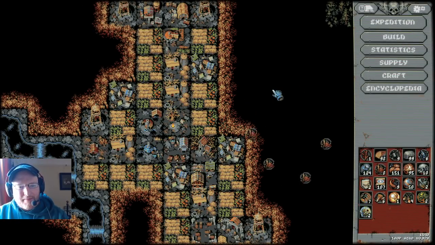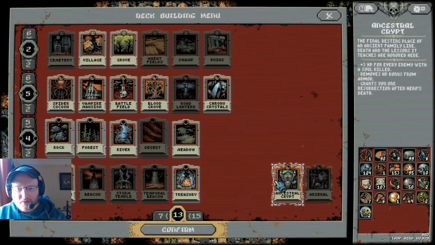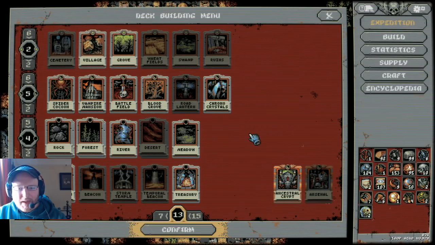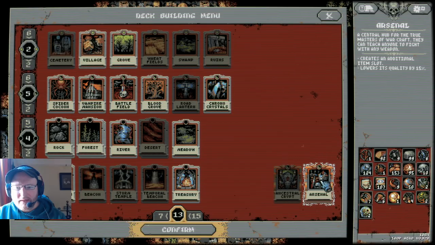And I really think I am missing something with Rogue. The mistake I made in that last run, the most obvious one, is going with the Ancestral Crypt, because then it means I don't get any HP bonus from armor, and as the rogue I do get to wear armor. So we probably want the arsenal instead. If we are going to go with one of these, I don't think there's any reason to not go with one of these.